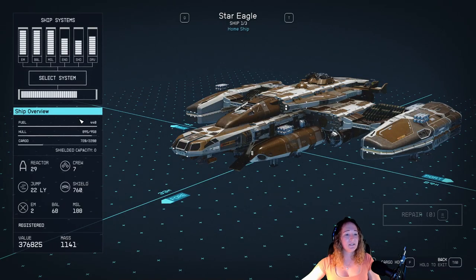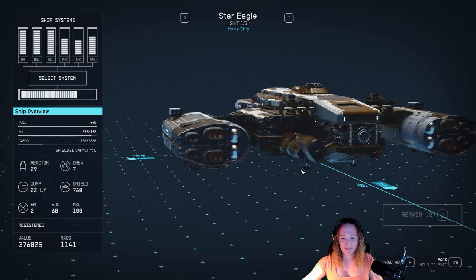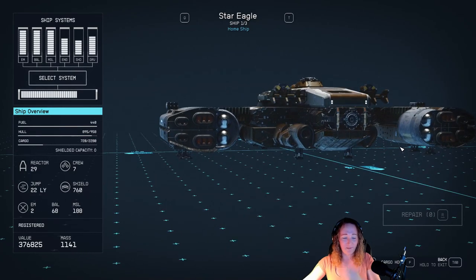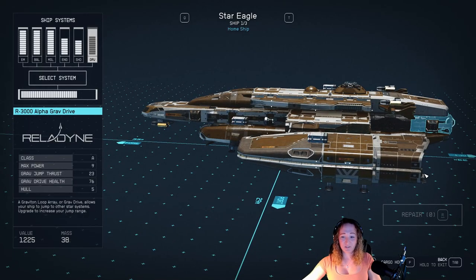Yes, as you can see, we can go 22 light years. What I did was I replaced the reactor and the grav drive. It took me a while to find the one that would actually work and not exceed my ship's capabilities. I also added these fuel pods. I believe that will help us get there without having to stop so often along the route. So, we're going to attempt this with the Star Eagle.